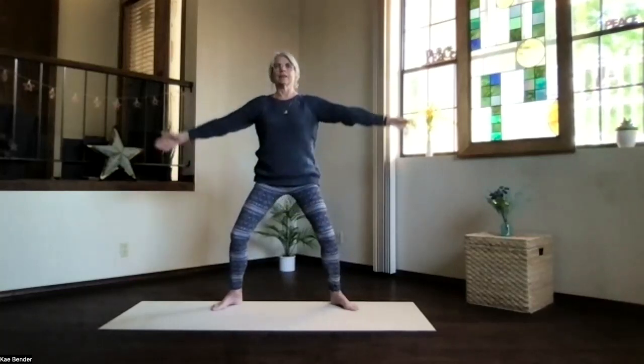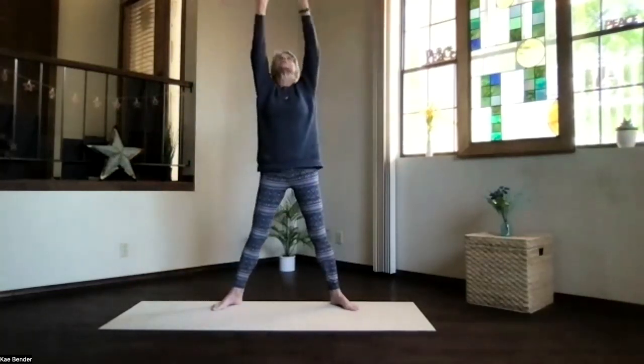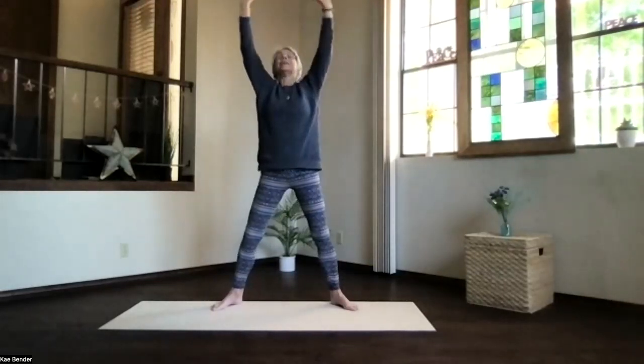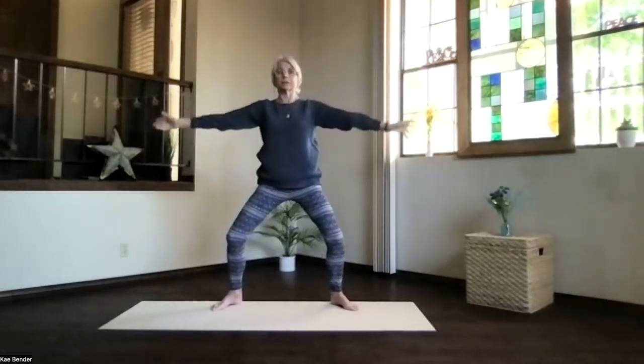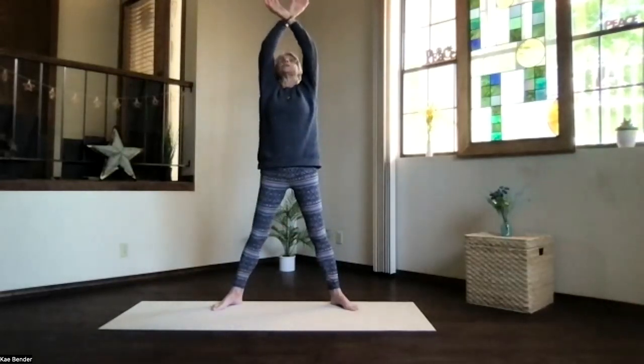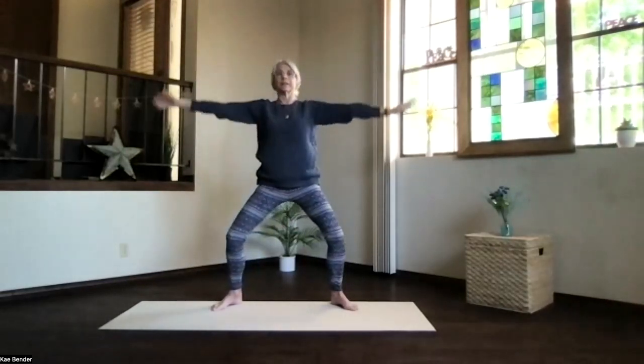Again, just sink straight down. This one's called horse. And then inhale, coming up, bringing those arms up. Cross the other way if you can remember which way. And then bring them back down into the squat. Cross the other way as you come down. Inhale up. Cross one way. And down.